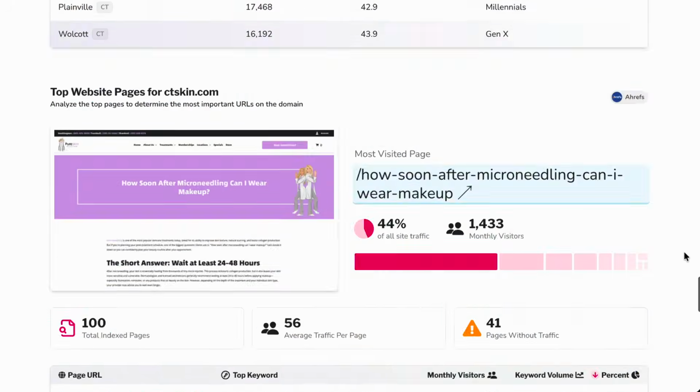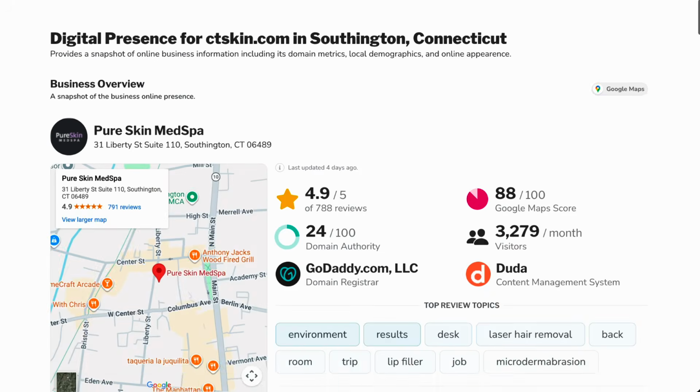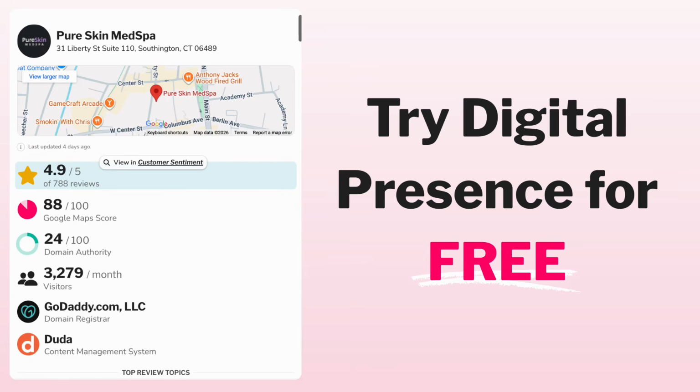So I wanted to spend time to show you how I would interpret this data, how I would use this data, and how I would communicate this data. And don't forget, if you are a free user of SplashDash, you can run up to 25 of these reports per month. So let's get right into it.